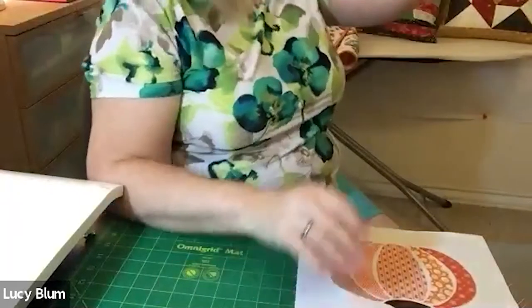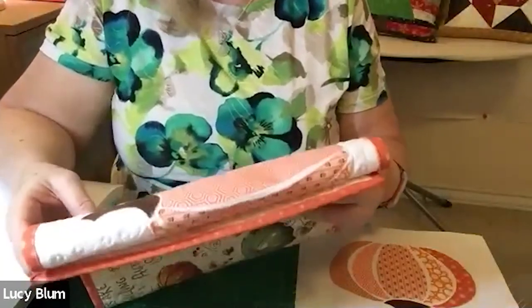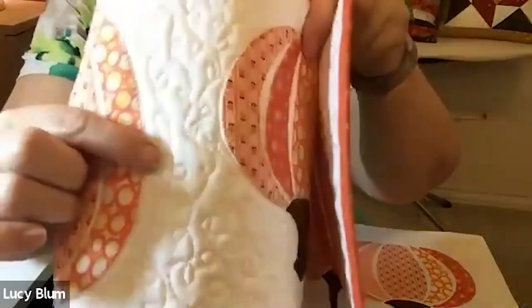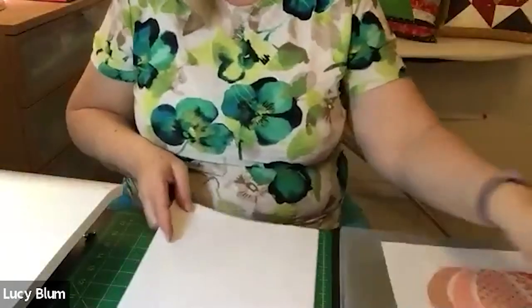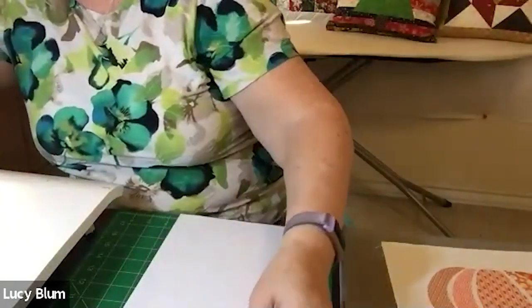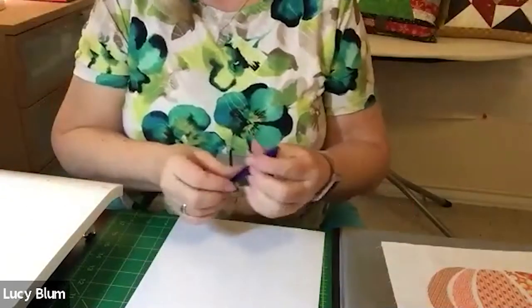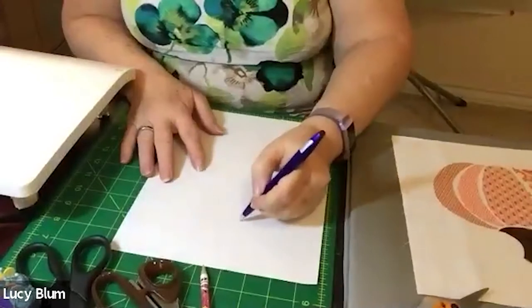Okay, so now for stitching, we have a few different options. On my table runner, I did what's called a blanket stitch. Let's see, I'm not sure you'll be able to see it. Maybe on this one, but I can kind of draw it. I'll draw it out for you on this paper. So I'll make it kind of large so you can see it better.